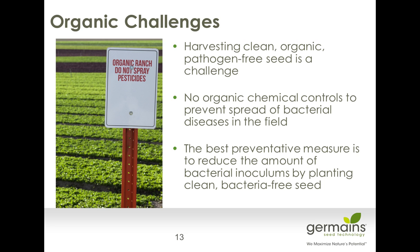There are a lot of organic challenges out there. Trying to disinfect seed conventionally can be a little bit easier, but when you're trying to follow the National Organic Program rules, there are a lot of challenges in growing organic production. Harvesting clean, pathogen-free seed is always a difficult task. We appreciate that everybody who's breeding and producing seed has those challenges, and when they do come down with diseases like bacterial leaf spot, we want to be available to offer treatments that will remove those from the seed and give you a much better crop.